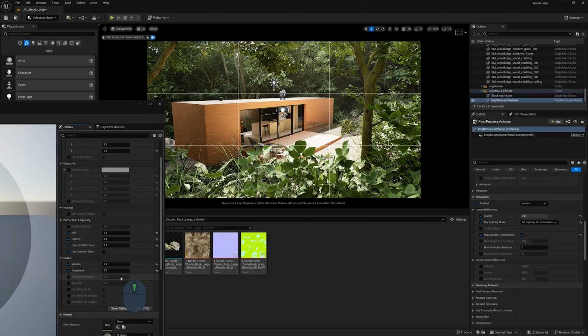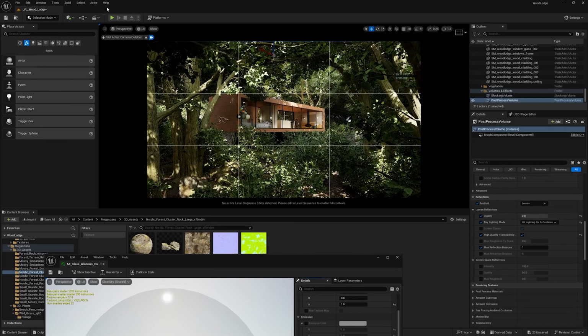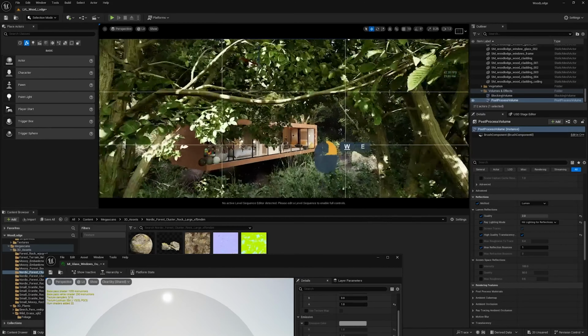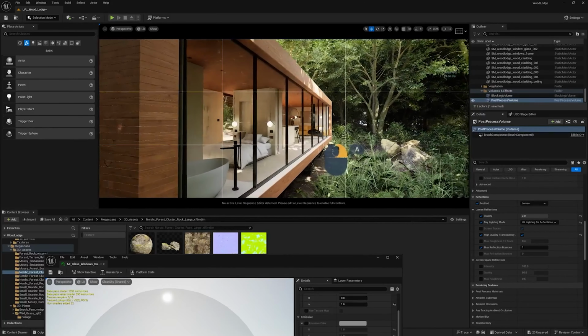Let's see metallic. Interesting thing, the metallic seems, when I set it to 0, it seems to be better, or the reflection looks a little bit better. Let's go close to it. See.